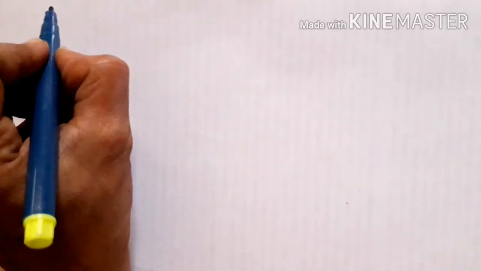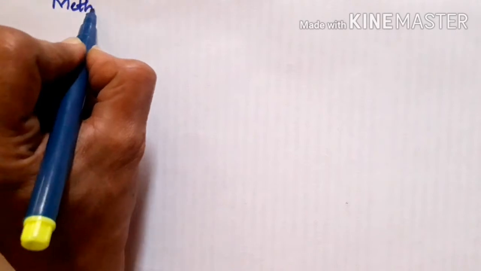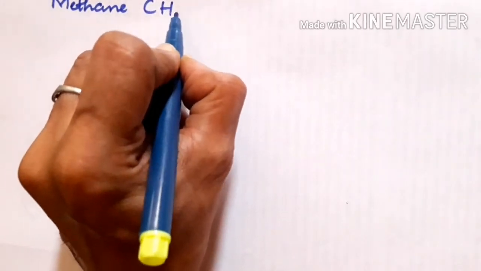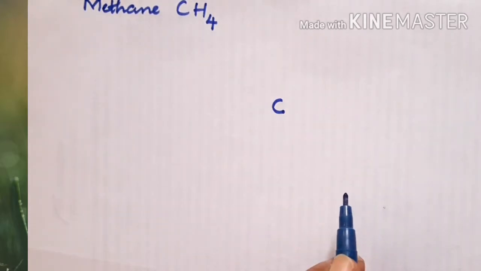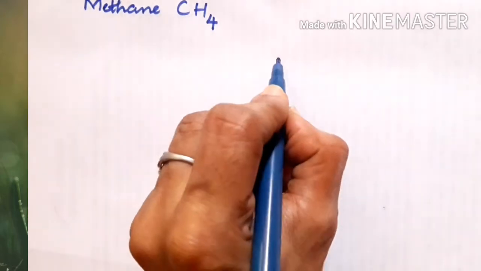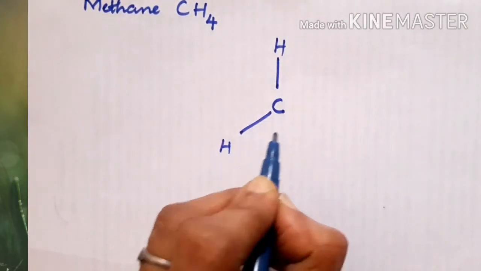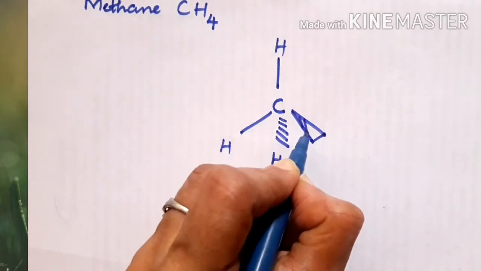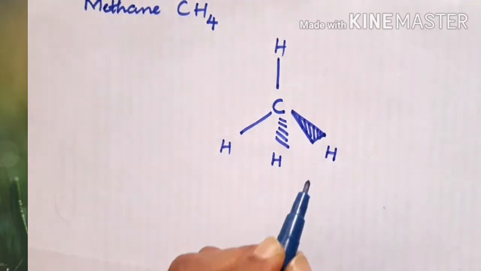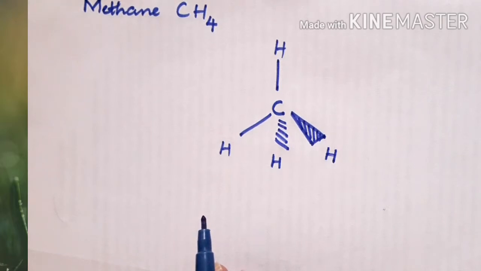The simplest organic compound that is prepared from carbon and hydrogen is known as methane with the formula CH4. So, carbon forms the central atom with four covalent bonds around it at an angle of 109 degrees 28 minutes, leading to tetrahedral structure. This tetrahedral structure was first identified by the scientist named Van't Hoff, and Van't Hoff received the first Nobel Prize in Chemistry in the year 1901.